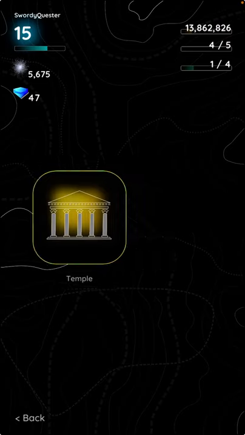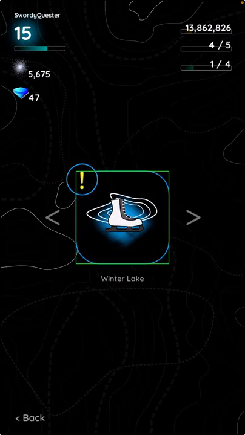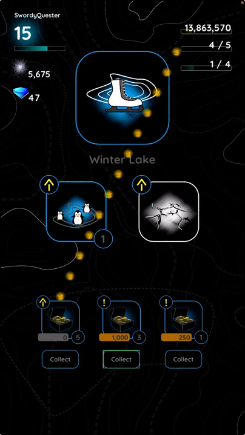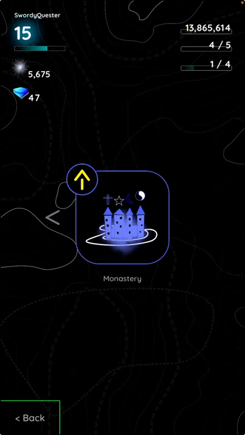Your islands. Temple. Jungle. Funfair. Upgrade available. Machine hall. Double tap to edit island. Upgrade available. Full treasure chest. Winter Lake. Upgrade available. Collect 1,000. Full treasure chest. Collect 250 gold. Upgrade available.